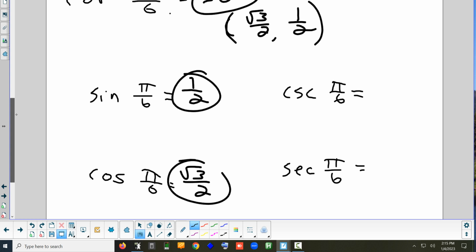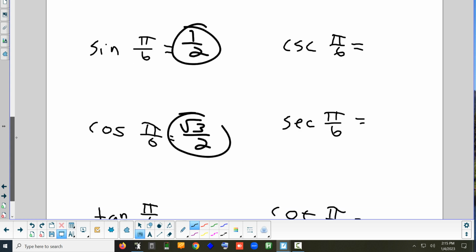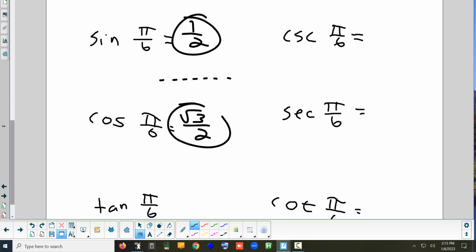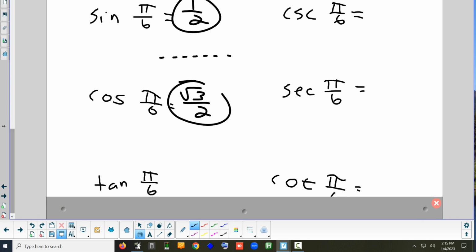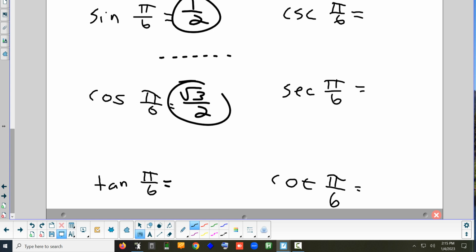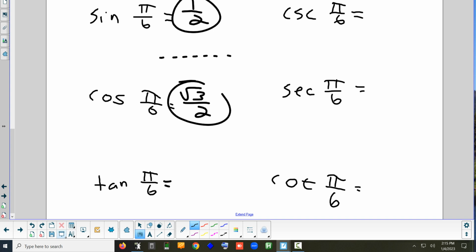Tyler, what's my formula for tangent? Is it 1 over x? It's y over x. Just imagine like putting a division sign right there. You're going to divide the two answers you just got, y over x. When I divide them, what's going to cancel? The 2's. Don't cross the 2's out because they're part of your other answers. Just imagine crossing them out. So you'd be left with a 1 in the top and a square root of 3 in the bottom. So you're left with 1 over the square root of 3.